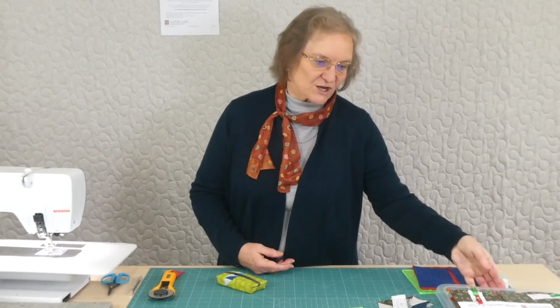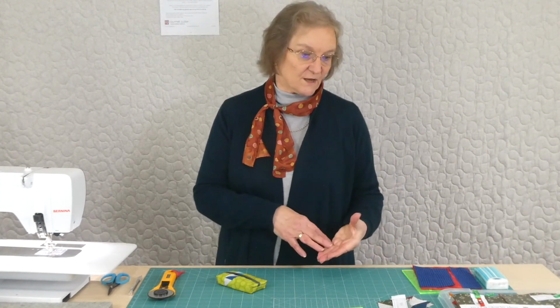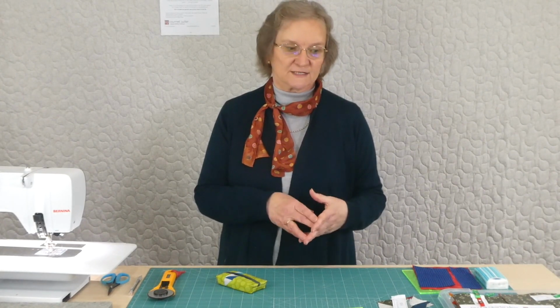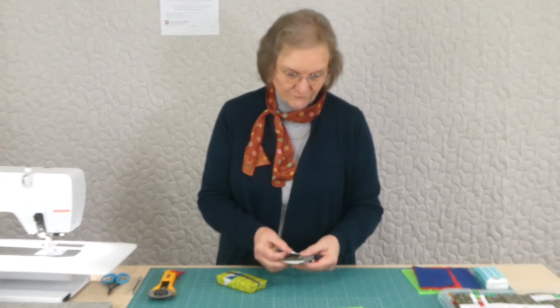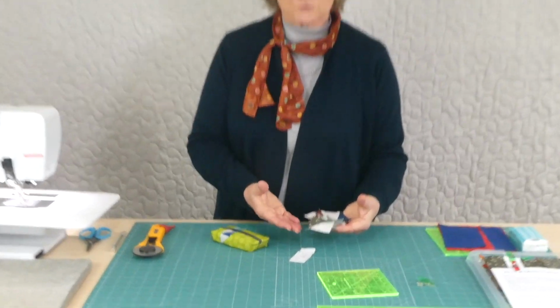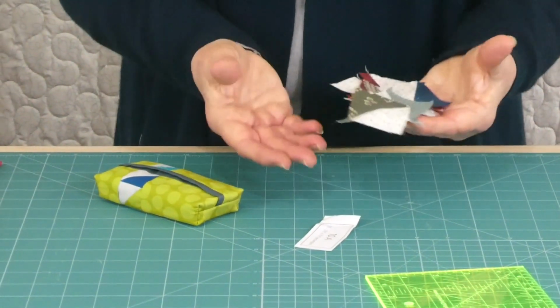So this time we're actually going to be using some leftovers from last project. So the last time, project idea number 10 was a quilt with little sailboats on it, and that left us quite a few little triangles. So we're going to be using only a few, but I thought I'd include some ideas of using up some of these, A, because we've got them as part of the fat quarters, and B, because it's always good to know how to use these little bits.